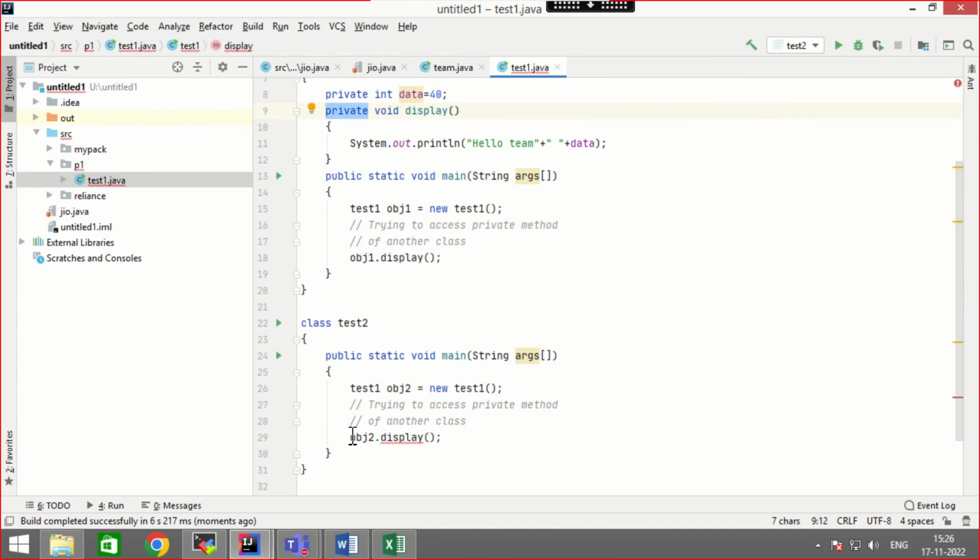So whenever we are using the private access modifier, we can access only within the class. We cannot use the methods or the variables which are declared private in the next class.